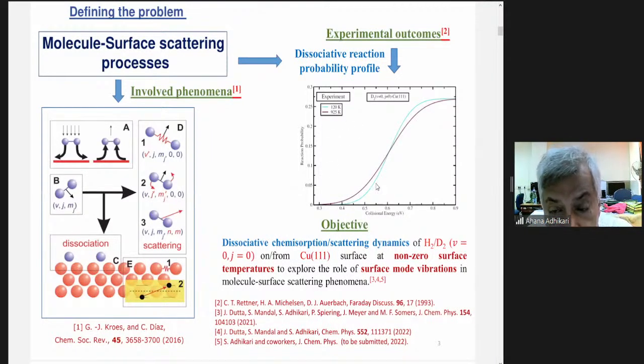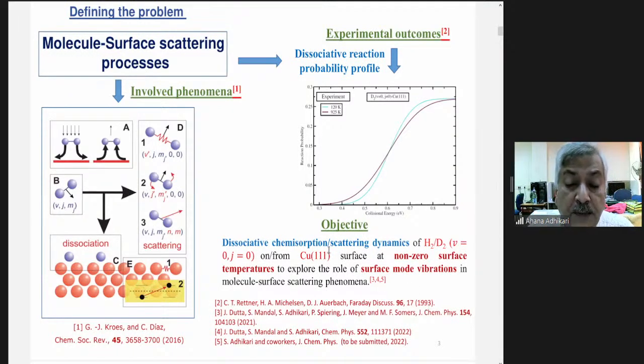you have higher probability compared to 120. So 925 has higher reaction probability at lower collisional energy, but at the higher collisional energy, you can see it gets opposite. That means crossing is happening. That means if you suddenly increase the temperature, the reaction probability will not increase, it will decrease. So it is counterintuitive, and I can vouch for you, that is one of the finest experiments, done by the group and published in 1993.